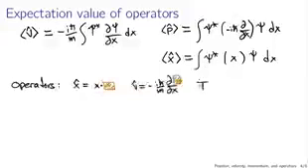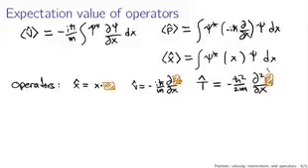Another example of an operator is the kinetic energy operator. Usually that's written as T, and that's minus h bar squared over 2m. You can think of it as the momentum operator squared. It's got a second derivative with respect to x. And again, there very obviously has to be something that goes there. The operator acts on the wave function. That's what I said back when I talked about the fundamental concepts of quantum mechanics, and this is what it means for the operator to act on the wave function. The operator itself is not meaningful. It's only meaningful in the context when it's acting on a wave function. In general, wrong color.